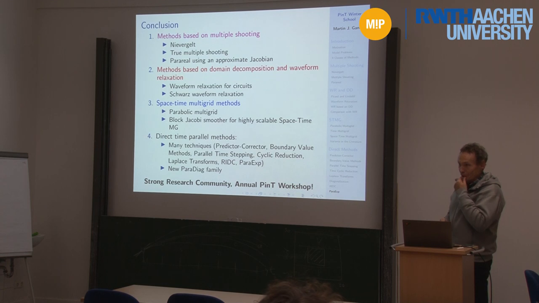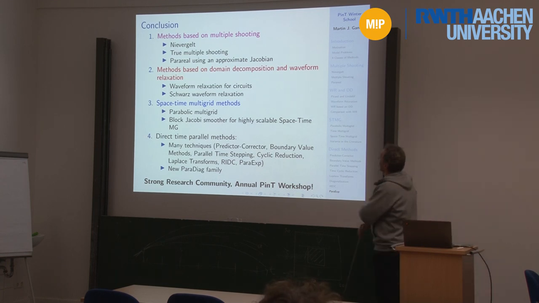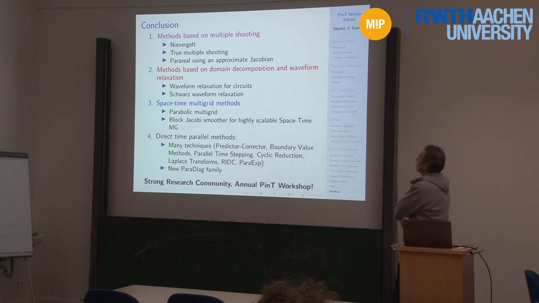So to conclude, I've shown you a lot of stuff today. This is a summary. So we had the magenta method based on multiple shooting. And that's where parareal is coming out. This is one of the good algorithms for parabolic problems. For hyperbolic problems, it is really hard to make it work. Then there are the domain decomposition methods. They are good for diffusive problems. They are good for hyperbolic problems if you arrange the computation well. They are better now than tent pitching, which I did not explain, which was so far the best method for Maxwell, for example, in space-time.